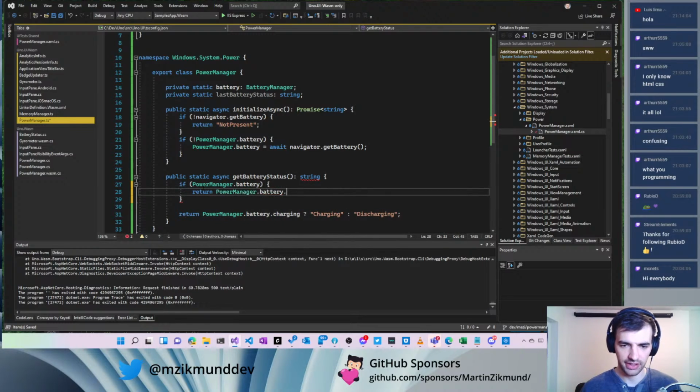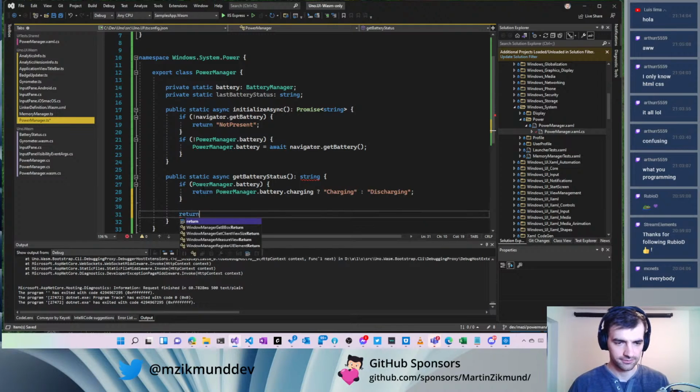Power manager battery charging, and it's going to be charging or discharging. And if it's not yet initialized, it will return idle.